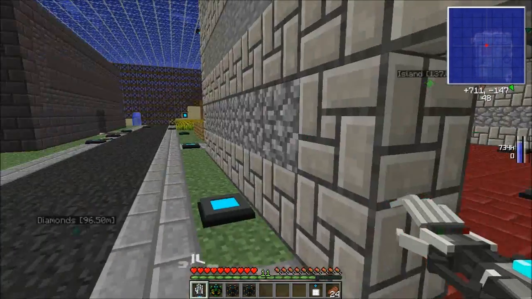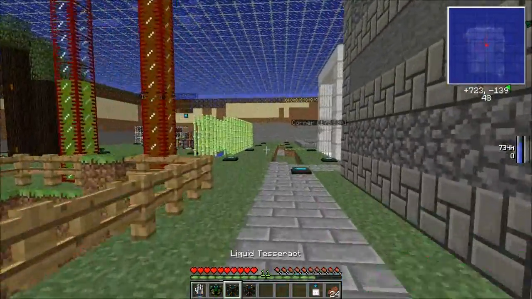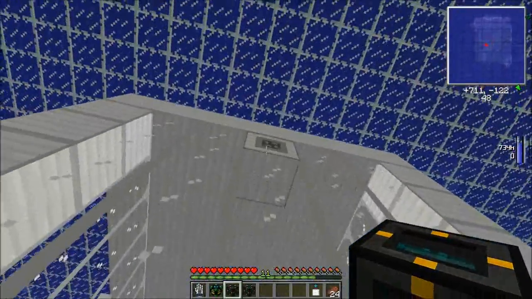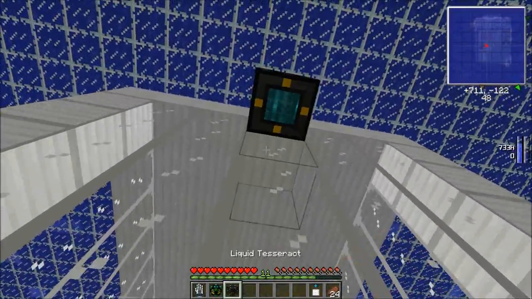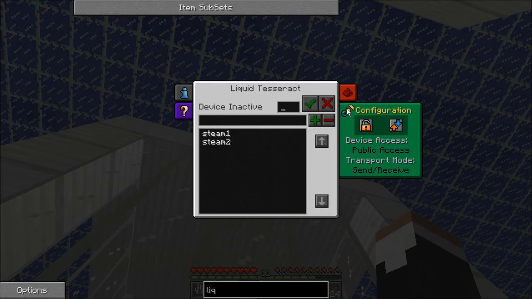So, the first person who places a tesseract down in the world owns it. Let's come over here and put one on this tank right here. Just like that. Right click on it. We're going to set the configuration. You can see that there are some public configurations here. I do not recommend using public configurations on a multiplayer server because people could easily tap into them.